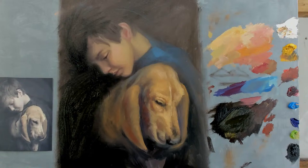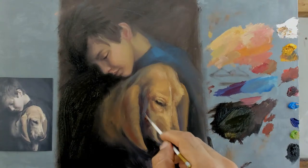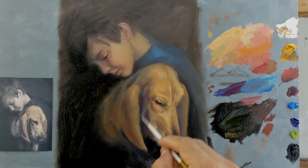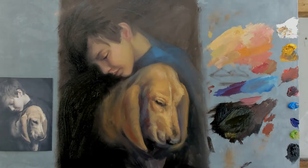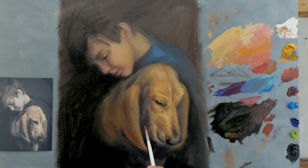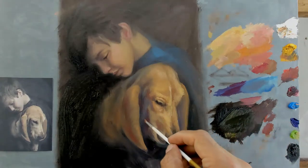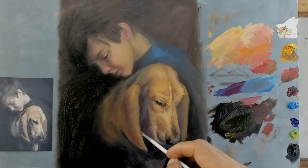I don't know, maybe if I find a balance between these two here. But the thing that I love about this color, kind of bluish, is that it creates some kind of transparency. And this warm one makes it warmer, but it makes it too solid. Maybe I can find a balance between these two.